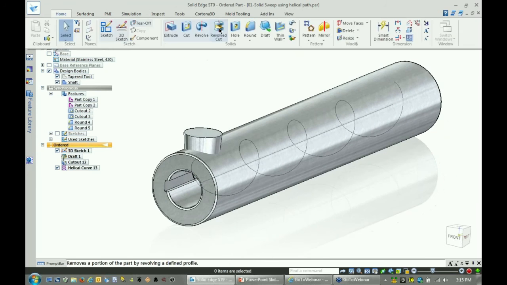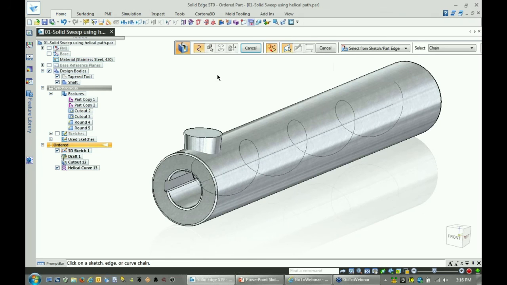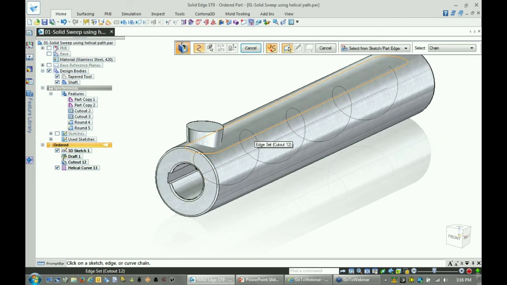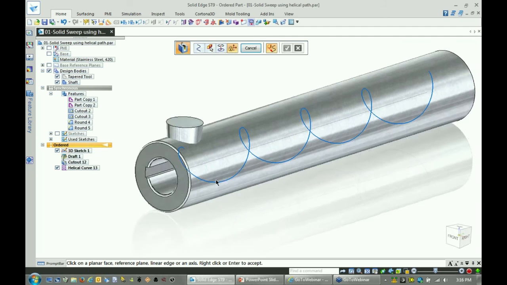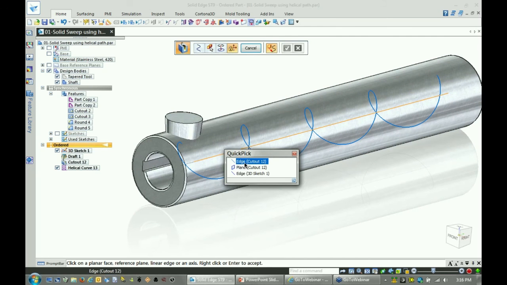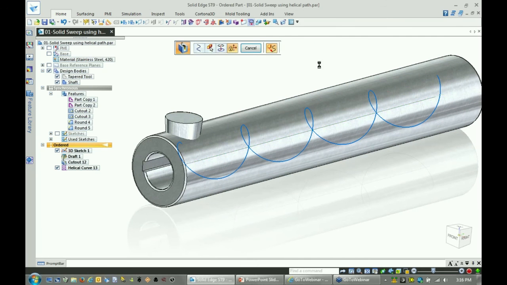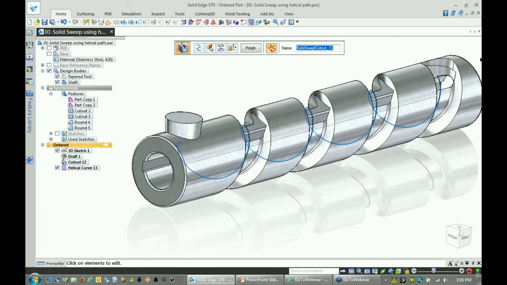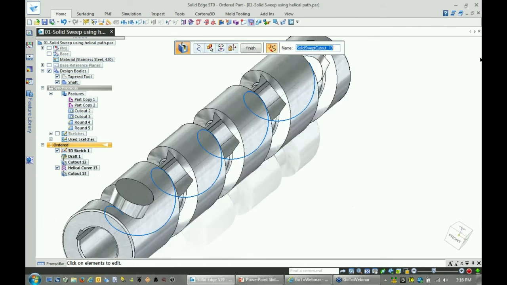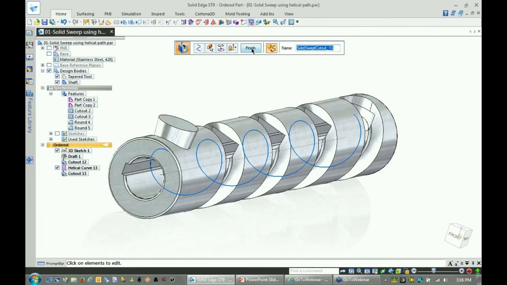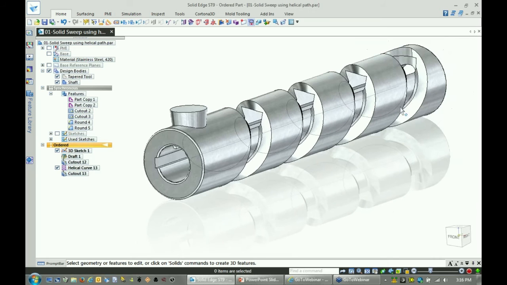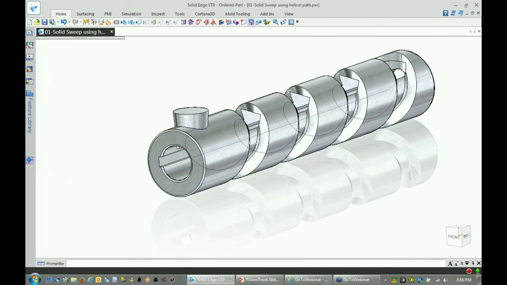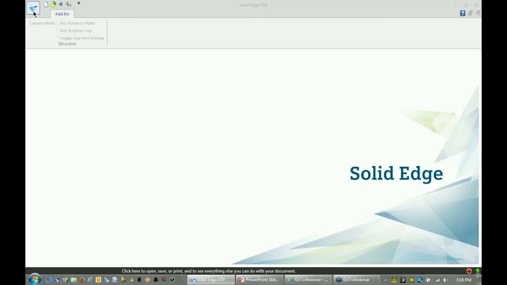And now we're going to go with this feature I was talking about earlier, Solid Sweep. So I'm going to select the path, select the body, and for direction I'm going to use the same sketch or edge. And in a second it will create this cut through. You can see it's quite an advanced feature. By doing it this way, it cuts into the part, and you can adjust the path and update your model.